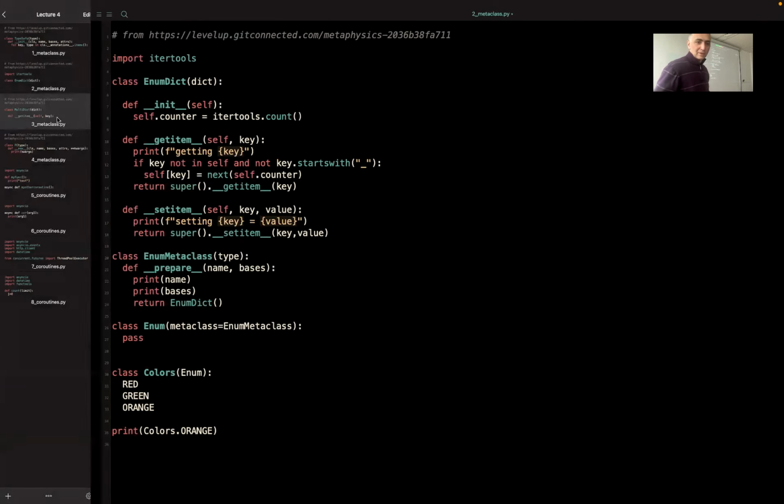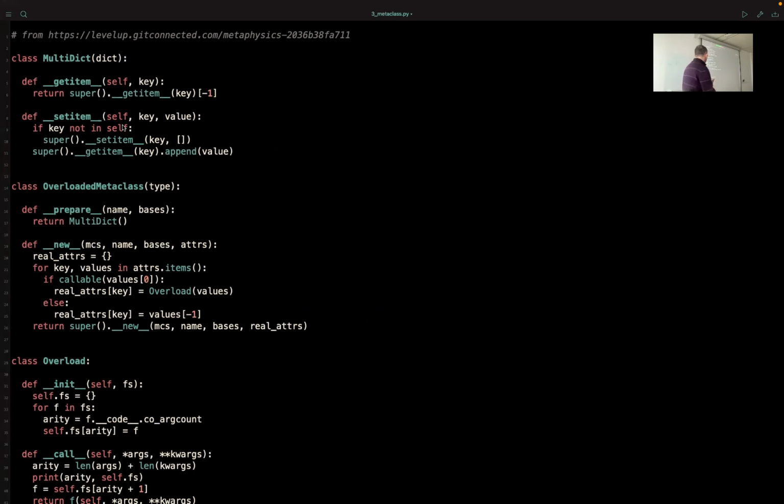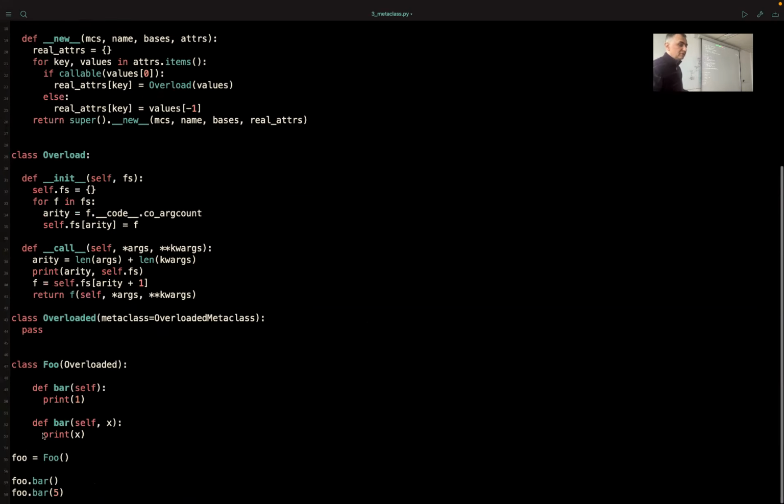All right, so a different case. What we want to do here is to support this kind of thing. In some languages, you can write the same function and just overload it with a different number of arguments, or actually different types. We could also implement the different types, but it's a bit more involved. You saw how we do type checking, or you have annotations inside Python, so you could do this also for different types. This implementation is just to differentiate between different numbers of arguments, but you can extend it.